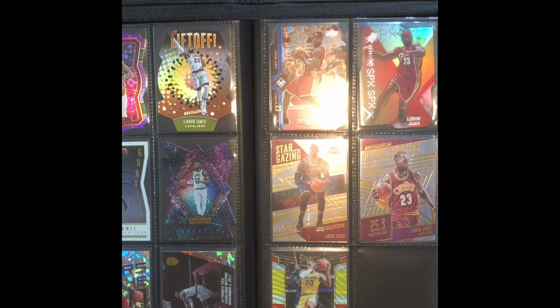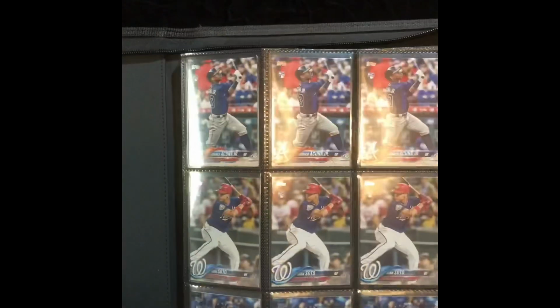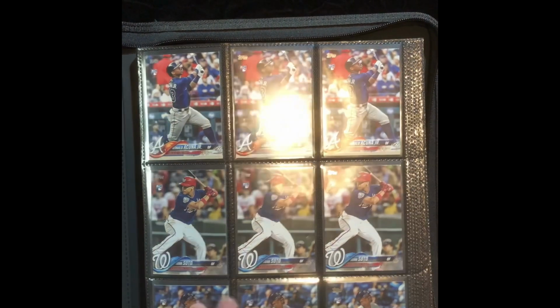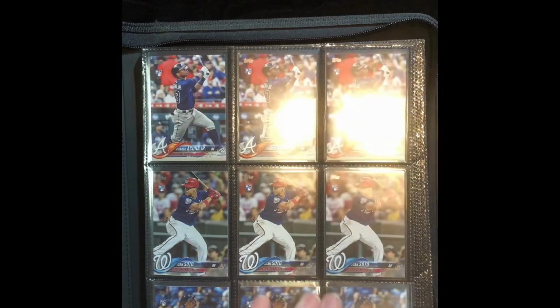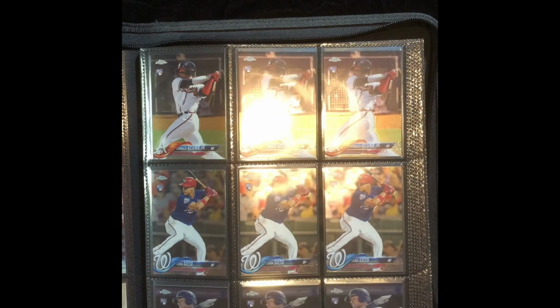I've got a rather large COMC order that I need to ship to myself. And shout out to Eric, the Card Closet. He tipped me off on if you have 100 cards, you get a $5 bonus, shipping bonus or something, whatever it was called. So here's just some more baseball rookies from another book. Got the big 3 in here. Some nice shine right there.